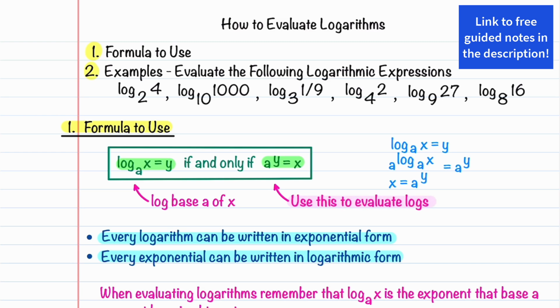Let me walk you through really quick how this works. When we have to evaluate log base a of x, we're going to set it equal to the variable y. If you exponentiate each side of this equation, you'll see that a and log base a cancel each other out, and what you get on the left-hand side is just x, and then on the right-hand side, you have a to the y. When we set our logarithm equal to y, we then can find out what this log equals by solving the equation x is equal to a to the y for y.